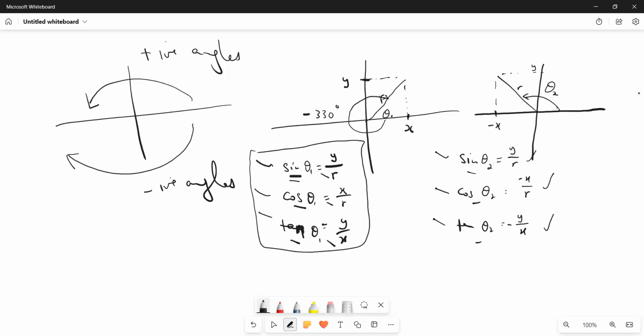And it's defined by the sine of that angle being the associated y coordinate over the radius, or the length of the line segment. The cosine is going to be the negative x coordinate over r, and the y is positive but the x is negative, and that makes the tangent negative. And we can continue that reasoning.